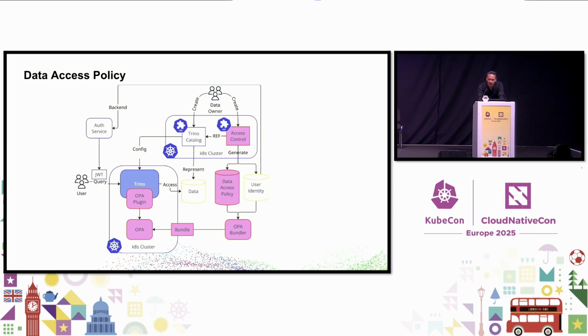In our implementation, the controller also generates intermediate representations to a separate policy store to optimize the computation of bundle generation. Our OPA server periodically downloads the policy bundle that contains the policy that can be used with the user identities. Then when the user sends over Trino queries with the identities such as a JWT token, Trino is able to allow or reject the query execution based on whether or not the user belongs to certain user groups or roles.